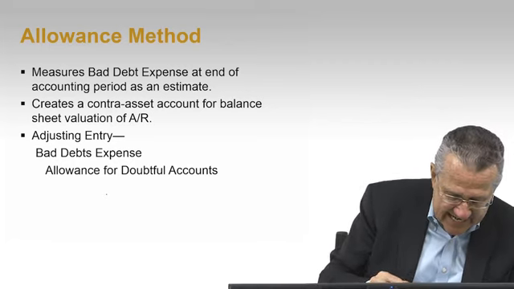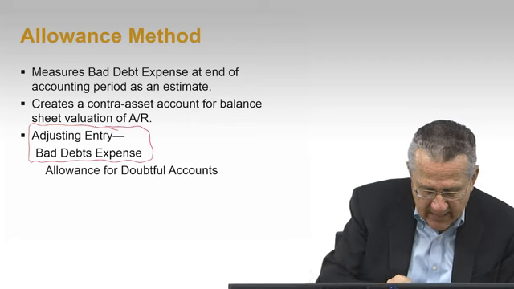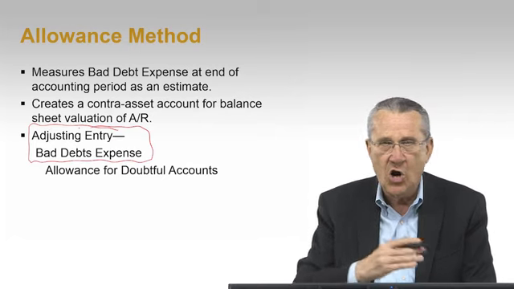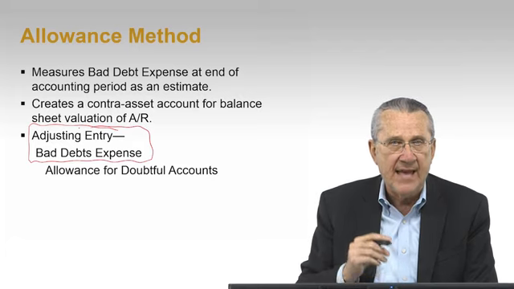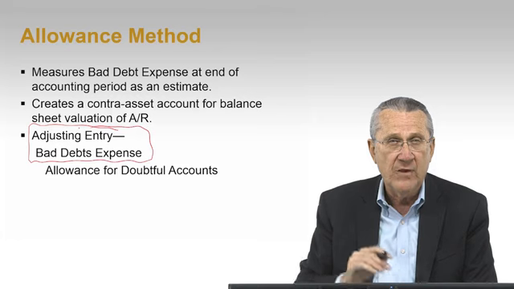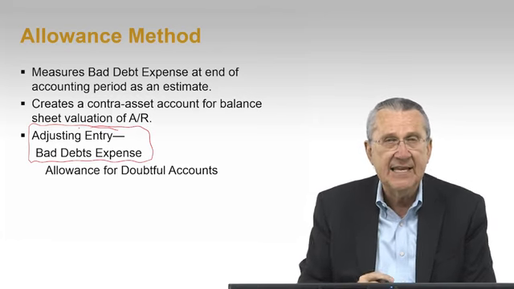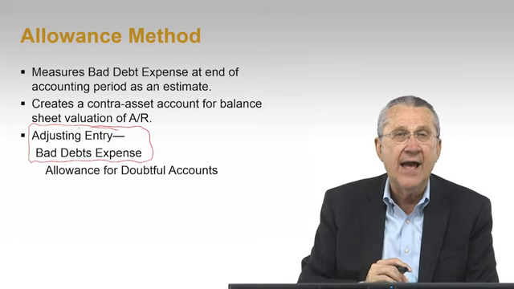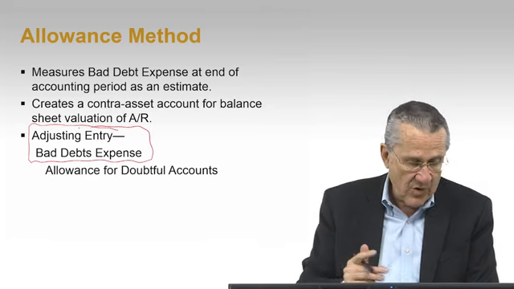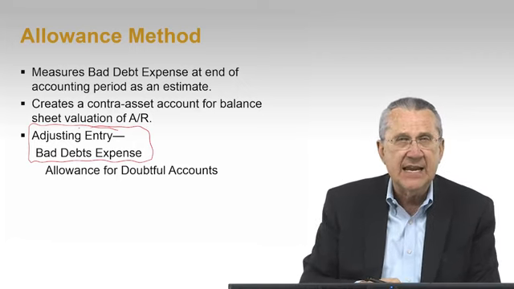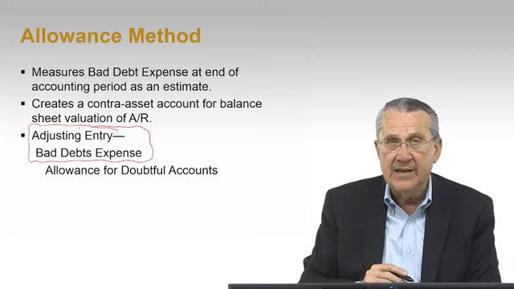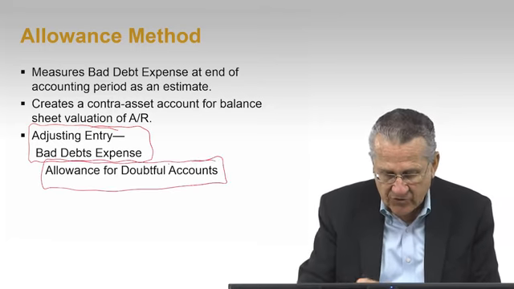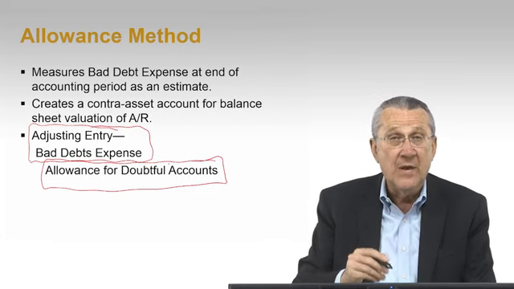Now, please note that in this adjusting process is the only time that we debit bad debts expense. We don't charge a bad debt expense account with bad debts any other time during the year. We make this estimate using the data that we're about to talk about, and we make this adjusting entry, and that's the only time bad debts expense is debited. Now, you know that shortly after we make this adjusting entry, the bad debts expense account's actually going to be closed out.